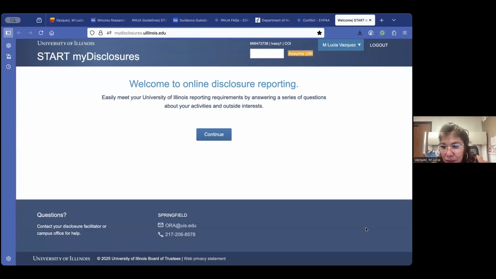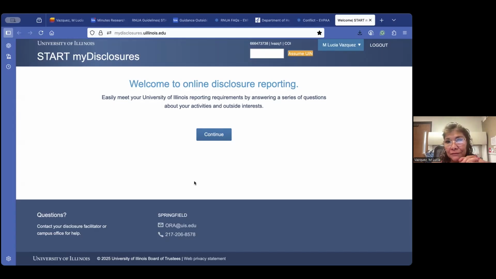Is anyone new to conflict of commitment and interest here? Probably some of the newer faculty. The purpose of disclosing is to ensure we are following the right procedures so that the university is not being affected.